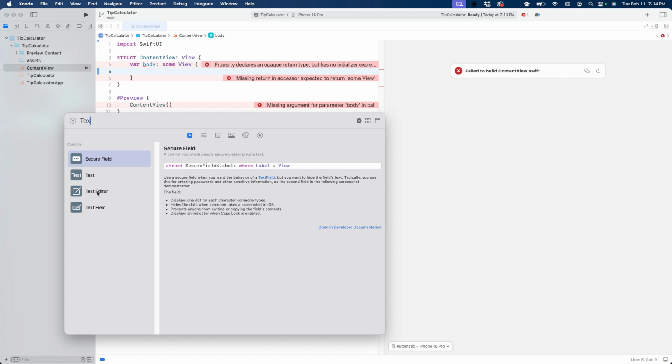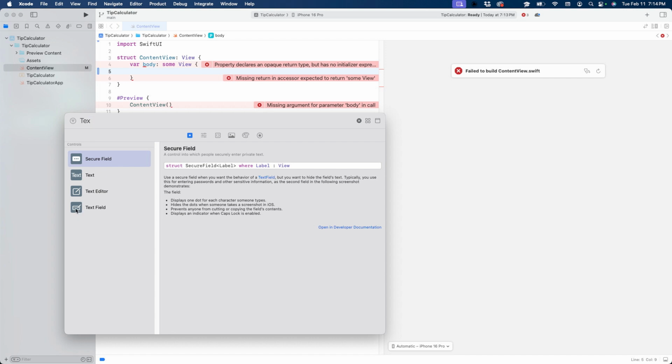We have text editor. This is a full-fledged text editor that can display different fonts, multiple lines of text. You can have colors. So this is a pretty involved UI component, very powerful.